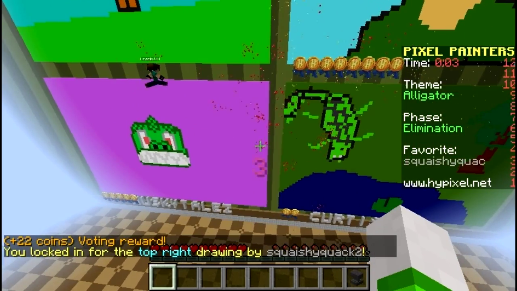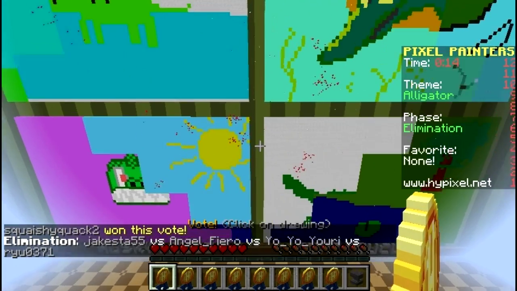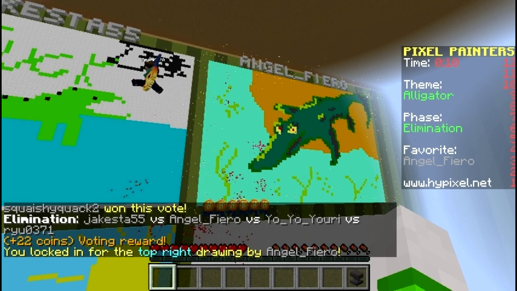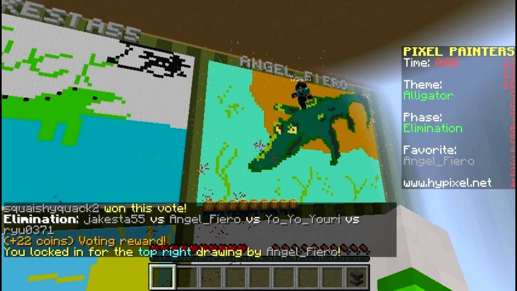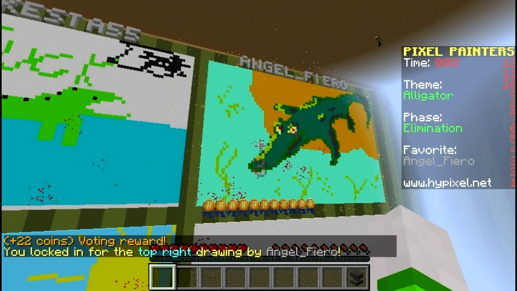I think I just lost. I think I lost. Yep. I got 5 of 4. That's not bad. It's not bad at all. Ooh, that one's really good. I like that one. That one's really good, actually. All right. Well, I didn't win this one, but there's some amazing artwork here, and I love seeing artwork. It's like my favorite thing to see.